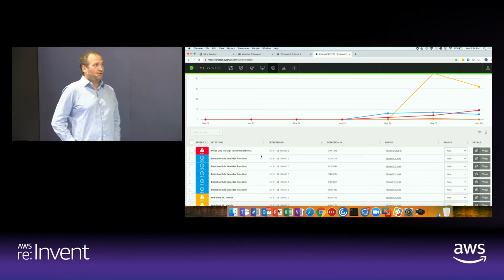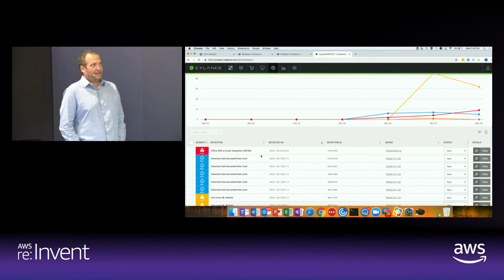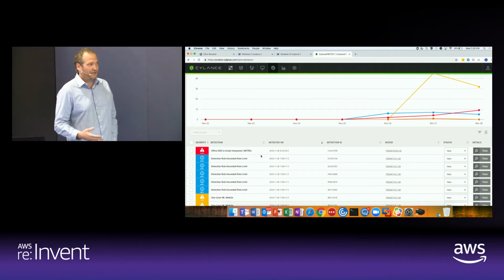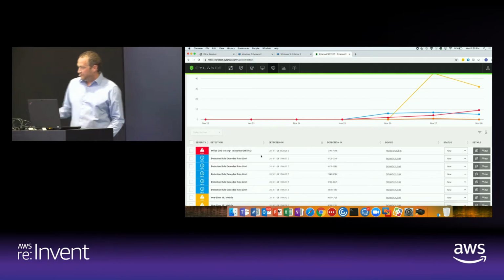So based on that Office DDD script interpreter detection, I can go out and do a memory dump on that person's PC and pull back program execution records, to see if he's been owned or maybe someone's been exfiltrating data in there for a while. I can get all that information back.